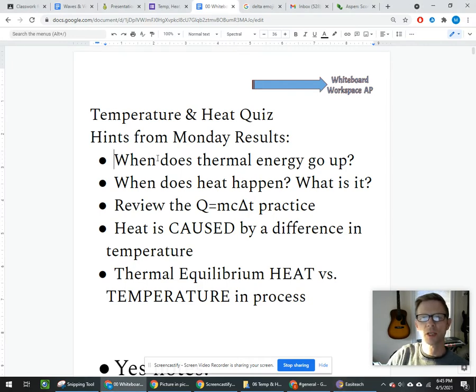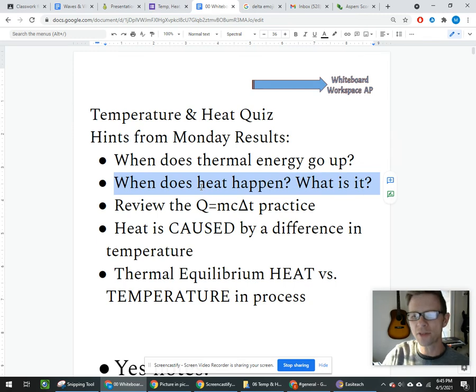In particular, thermal energy doesn't automatically go up just because heat flowed. It probably will go up in one particular object. But think about it like this: if temperature ever goes up for a given object, that means thermal energy will go up. So if I were to heat up a car engine, the thermal energy of the car engine will go up and the temperature will go up. Does the heat go up? Not really. It just means that the thing absorbs some heat to make that happen.